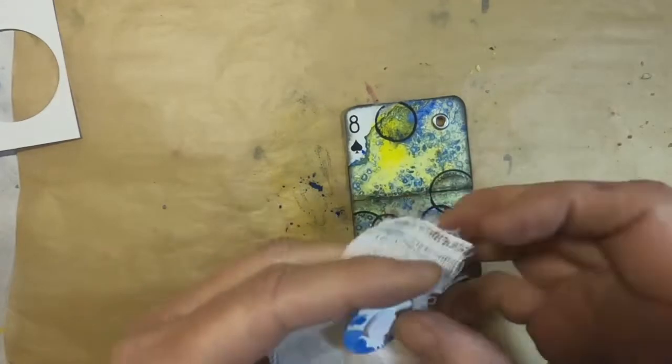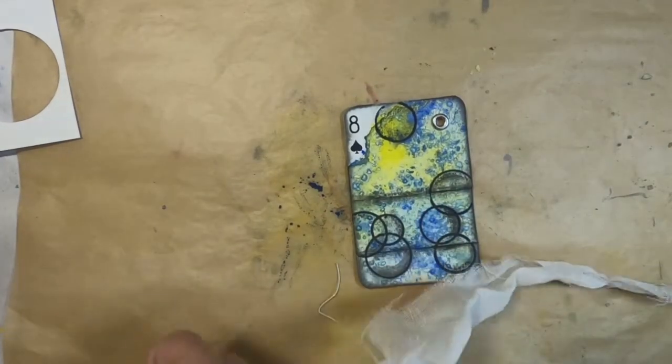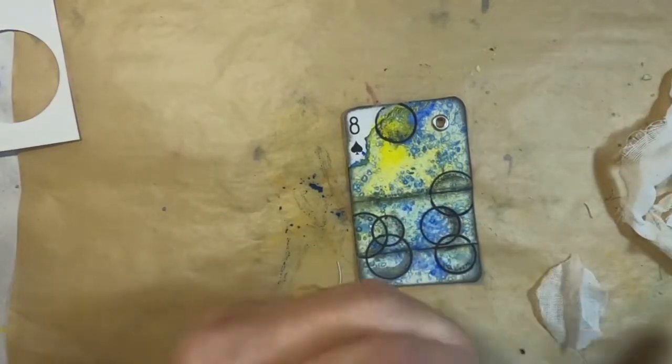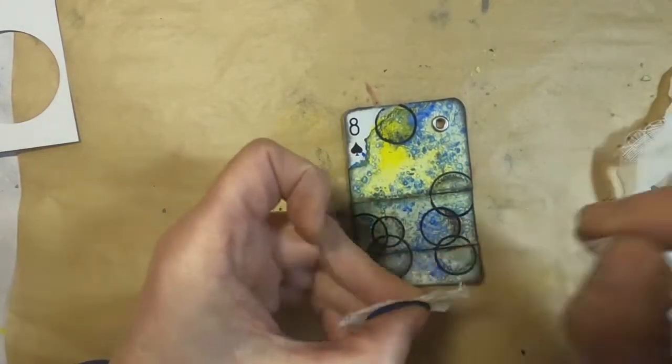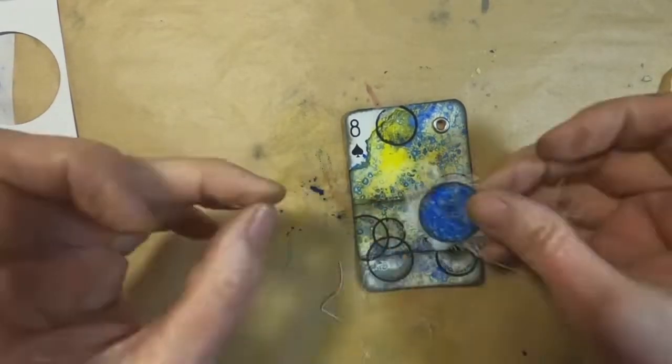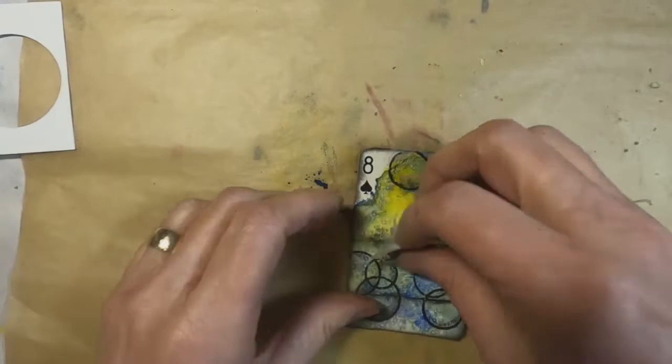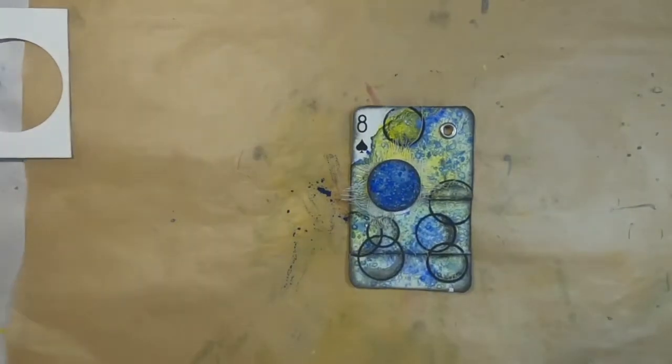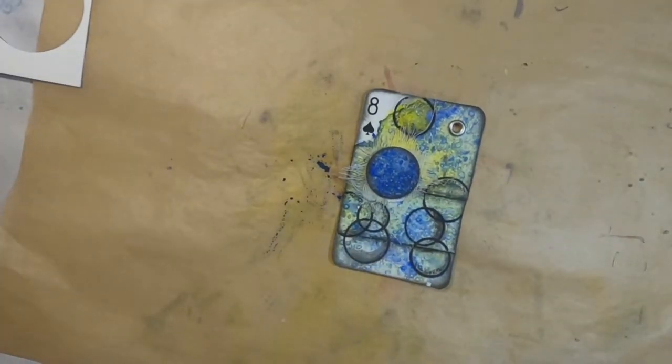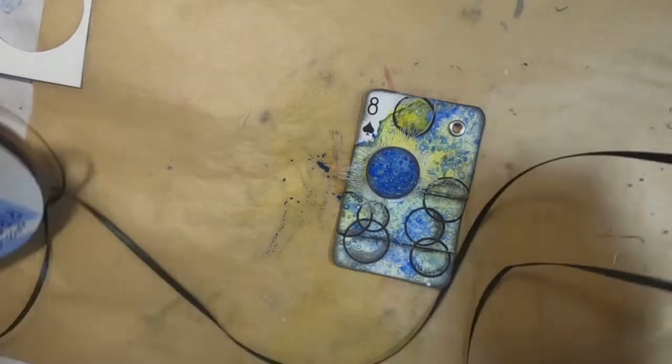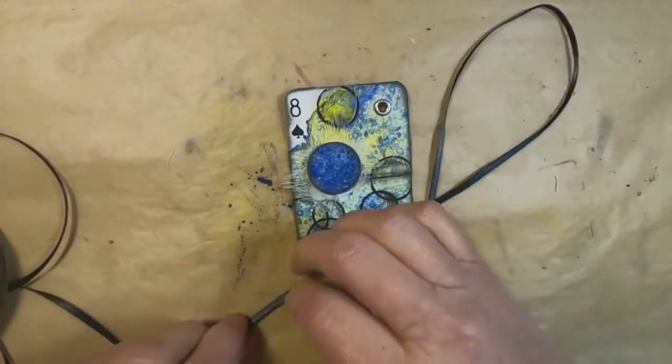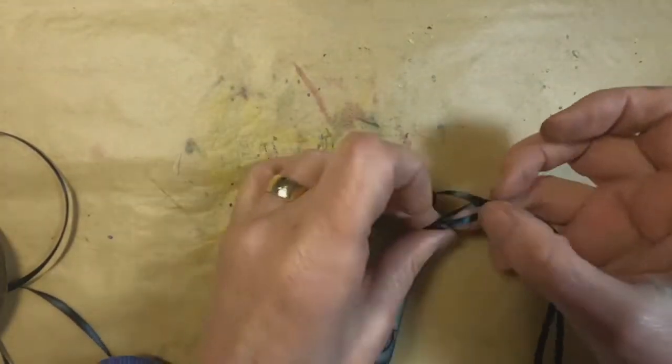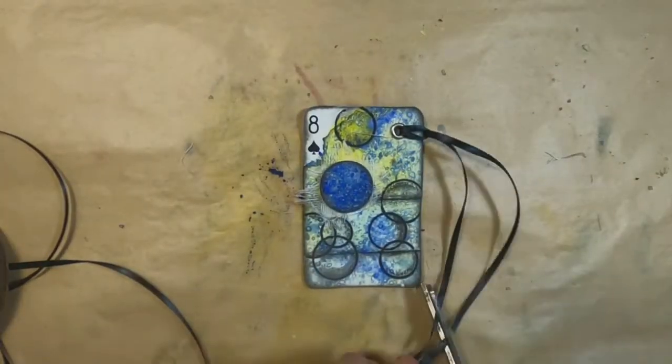I'm going to add a little cheesecloth behind it and glue that into place. Now the dot is adhesive, but I don't really trust that adhesive to last that long. Now that we have that down, I'm going to pull in some black ribbon and add a simple tie through that grommet at the top of this card. I think that will add some nice detail up there.